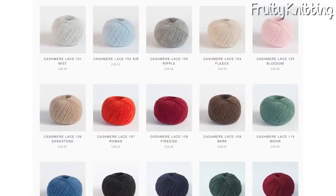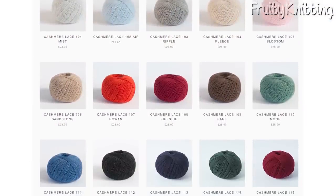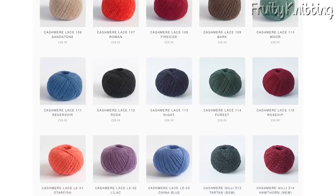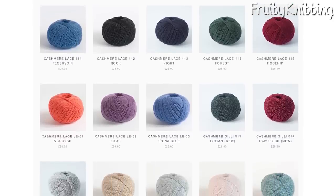And if I had to describe her designs in one word, I'd have to say elegant. There's a lot of lace there, very feminine, very beautiful. Yeah, I'd say feminine. Yeah, that's true too. Louisa has actually developed two yarns of her own to complement her designs. They're both 100% cashmere. There's one called the Cashmere Gilly, a DK weight yarn. I thought it was just mild colours, but you say they're mild and solid. And solid, yeah. Okay. So that's the Cashmere Gilly DK weight.